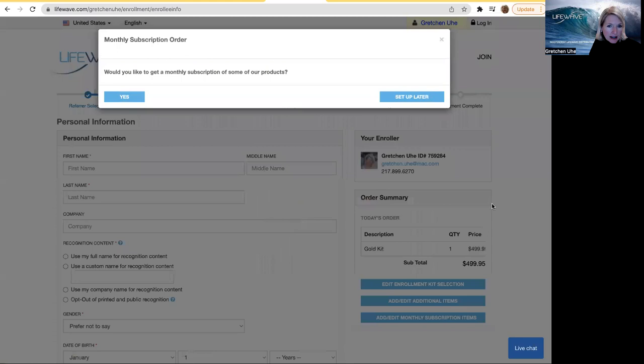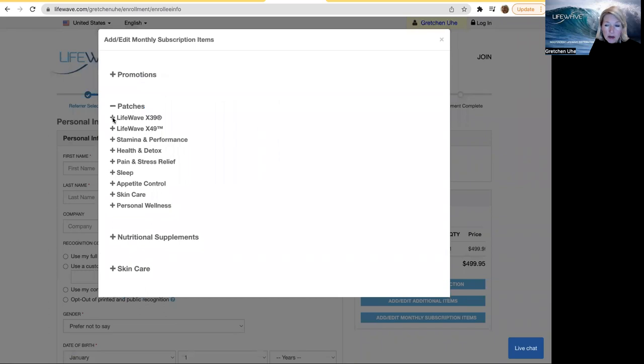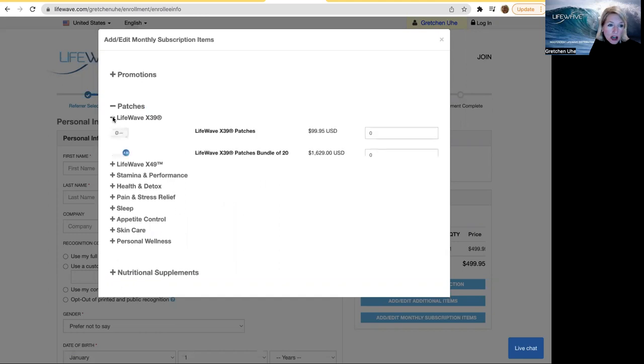And then this is your personal information plate. Okay, here it says, would you like a monthly subscription for some of our products? If you are planning to really do the business, I would recommend that you do sign up for a monthly subscription, because that will keep you active, and any volume that comes in your organization through you or people that have trickled in under you, you want to stay active so that volume doesn't flush.